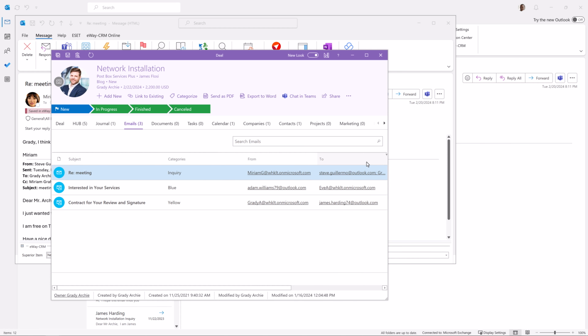The right-click and superior item options are simple ways how to save emails to eWay-CRM and make them available throughout your team. eWay-CRM will automatically organize the emails by contacts, companies, deals, or projects depending on what you want. What I like about both manual saving options is that I keep the whole process under control. I only save and share important emails.